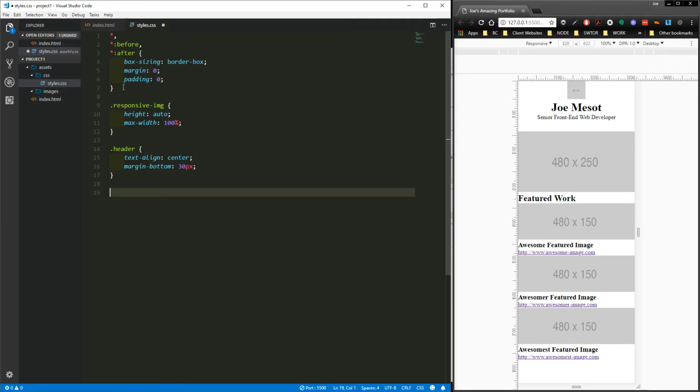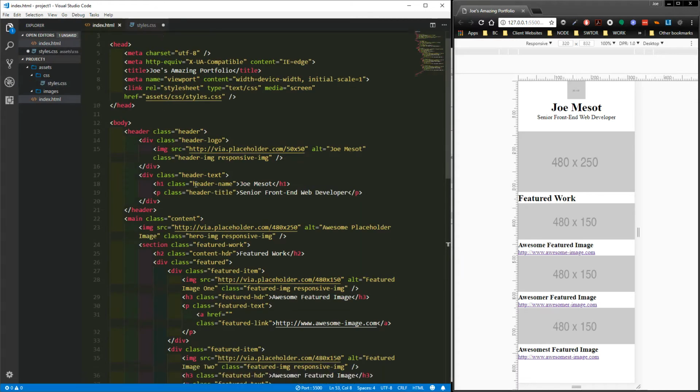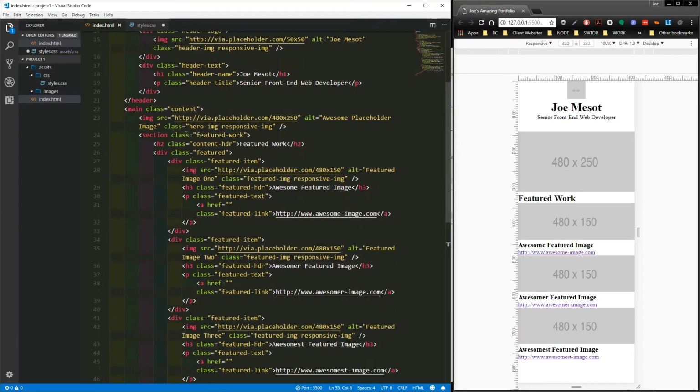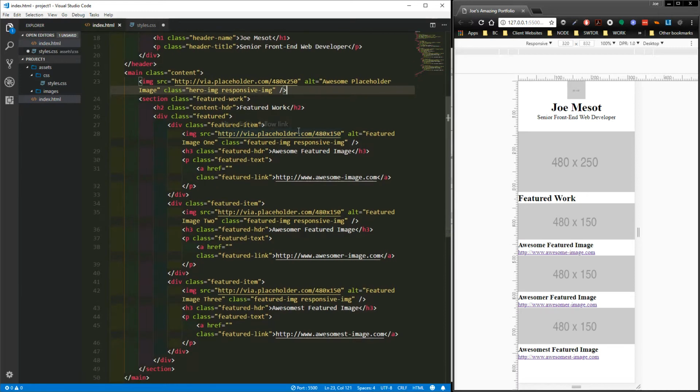So the next section that I want to tackle, now that I'm done with my header at this breakpoint, at this screen size, I could go into content, but really, we need to tackle this hero image. Actually, we'll come back to the hero image when we get into the actual responsiveness. Right now we're just on a mobile, and this works fine. So everything else I think is okay.